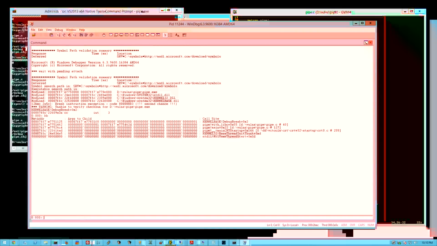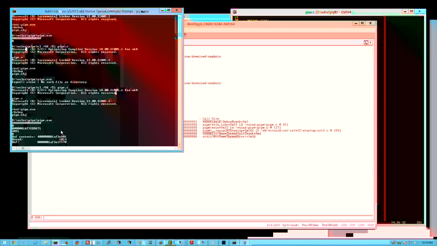Pipe, no such file or directory. That's fine, let's do WB plus on that. And go. And buff contents. What? This is on an actual... This is an actual file now. Maybe this isn't just pipes. Maybe this... Holy shit, really? No way. Is this whole library just completely messed up?